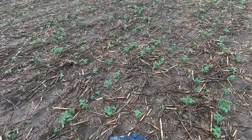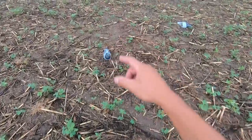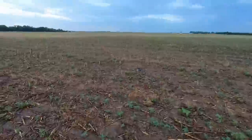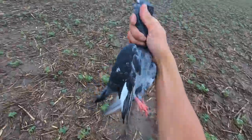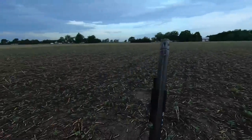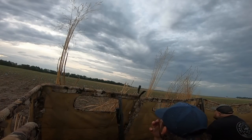All right, we got to do some work here. Well, there we go. We are working on them now. Heck yeah. I think that's the two that I just shot together. Smoked them. That was sweet. Dang, we made a little bit of a mess out here. What do we got here? All just feral birds. They're a little older. Nice white flight feathers. No bands yet. Blue bars, some checks. That was fun right there. That was awesome. And a red. Ooh, we got some colors in here.